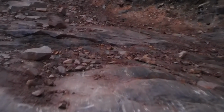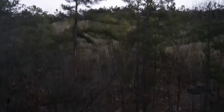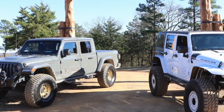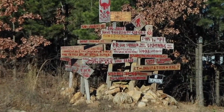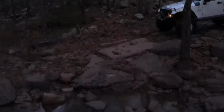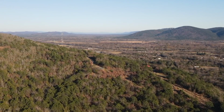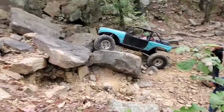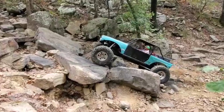We rode the sunset out, even into the dark a little bit, and made our way back to the 20 or so mile ride back to the Cave River Campground. If you guys are Jeep lovers, I recommend getting out there and trying this Green Acres. Bring a friend, be ready to go slow and be challenged. This isn't a high-speed course from what I can see. Admittedly, I haven't seen it all. This is a skilled, technical, crawling, can you make it through type experience. It's something I want to do again.